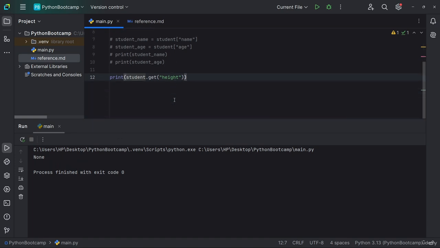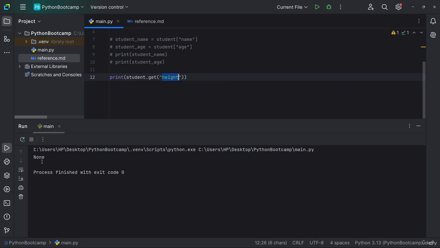If the property does not exist, it's going to return None by default. But if the property exists, let's say I want to access name, it's going to return the value of that property. If it does not exist, it will return None by default rather than raising an error. If I run this, rather than raising an error, it's going to return None.